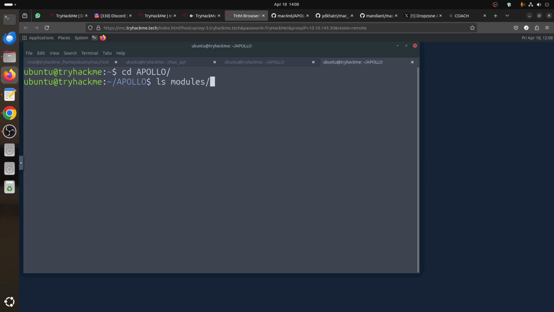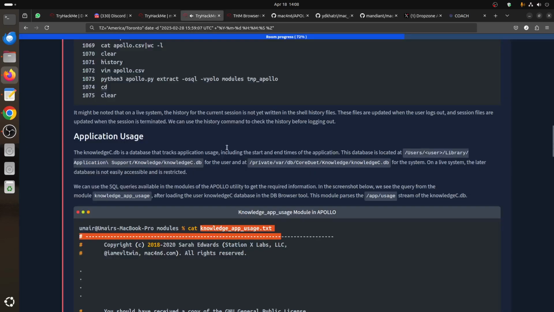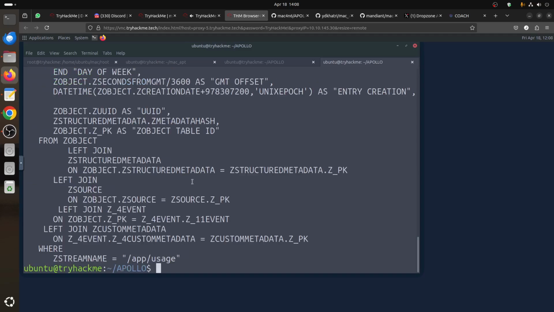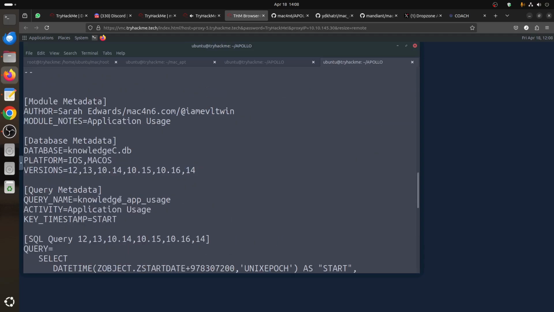We have models. There are too many of them. More interesting is this one, knowledge app usage. So we can check this one.